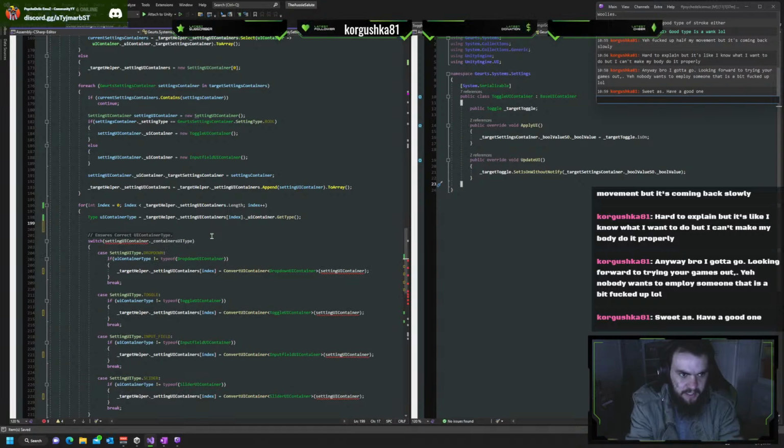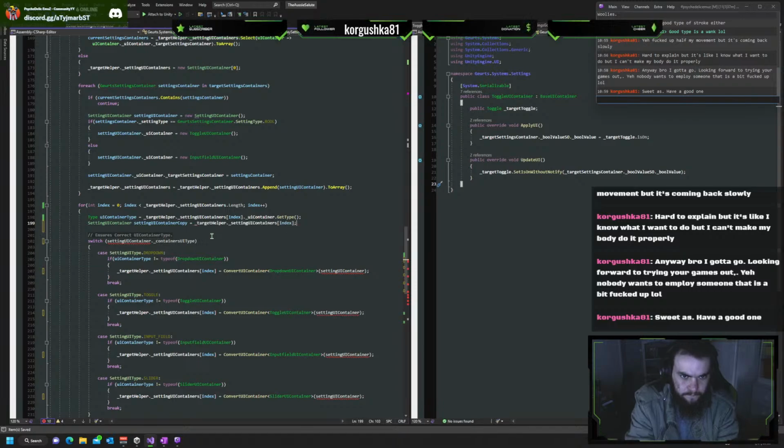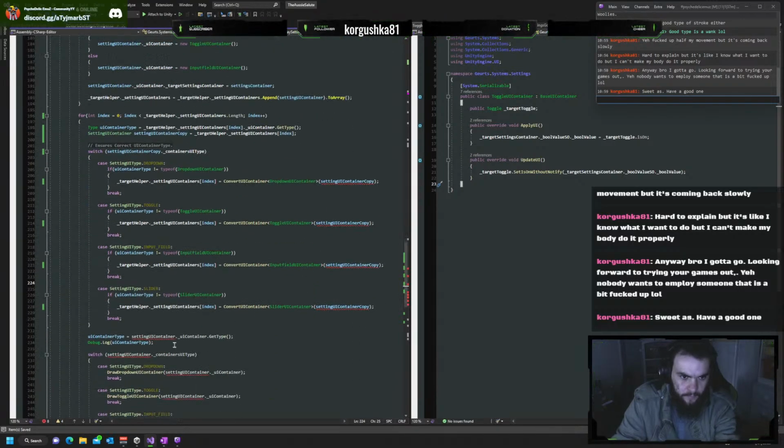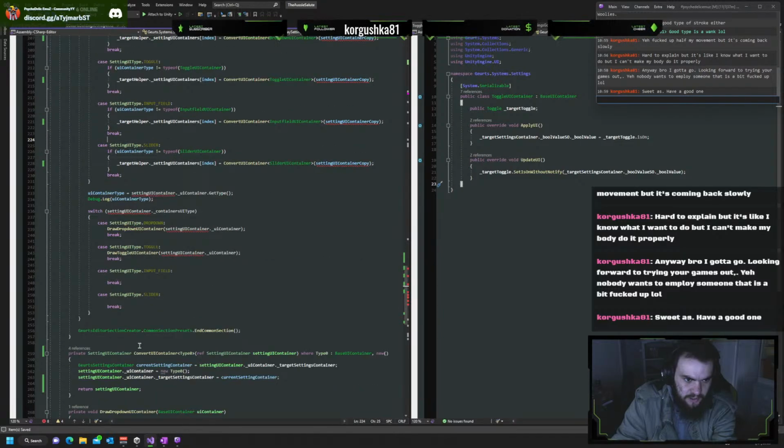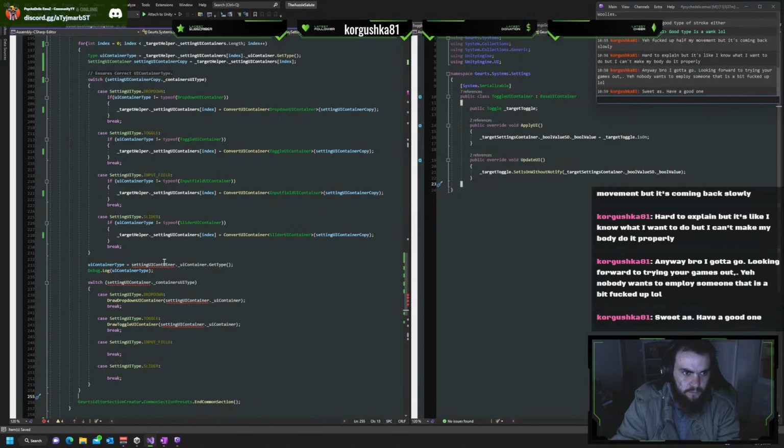Let's just make a setting UI container here. Let's just call it setting UI container copy, because that's basically what it is. It's a copy, not the actual reference itself. But we don't mind using a copy of it. We don't need the ref keyword anymore, so let's take out that ref keyword. And let's drag in the copy here. Actually, we don't want that copy there.